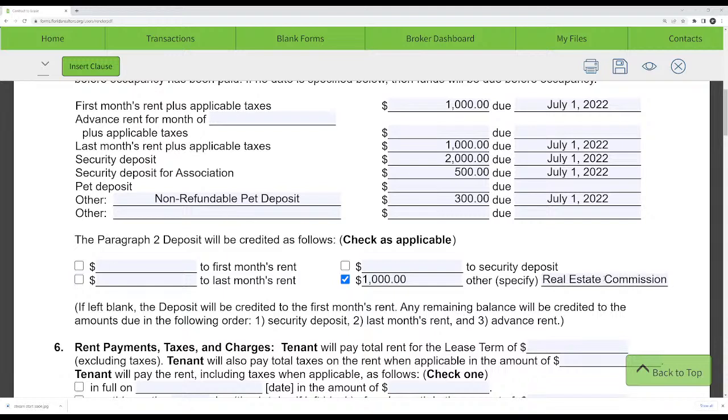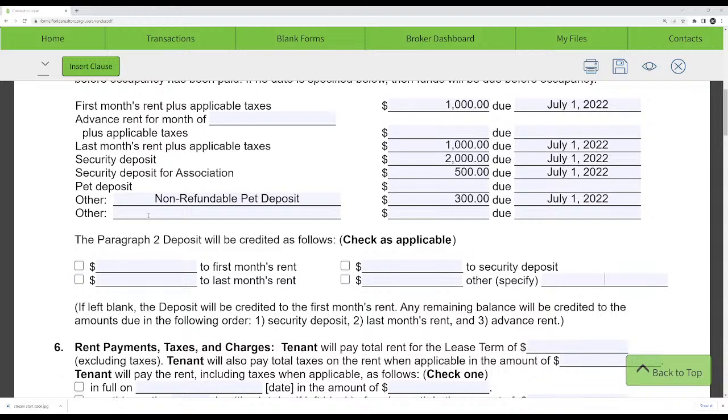So let's finish filling out this contract to lease, and then I'll explain how you could do the real estate commissions. You could also put it in the other here. That's another way of doing it. So let's say you're representing the tenant and your real estate commission is half of the first month's rent. Let's say the monthly rent's $1,000, so your real estate commission is $500. You don't have to put it down here.